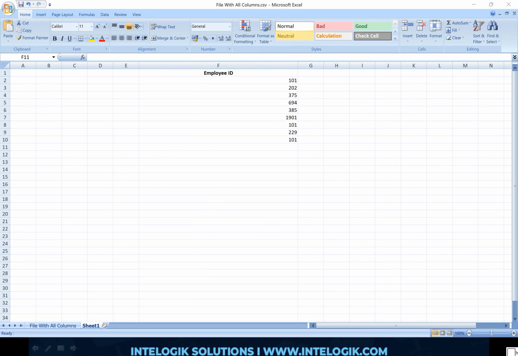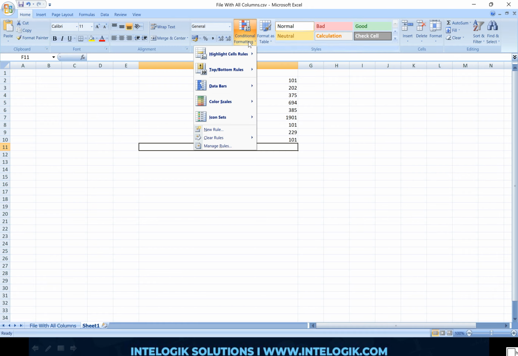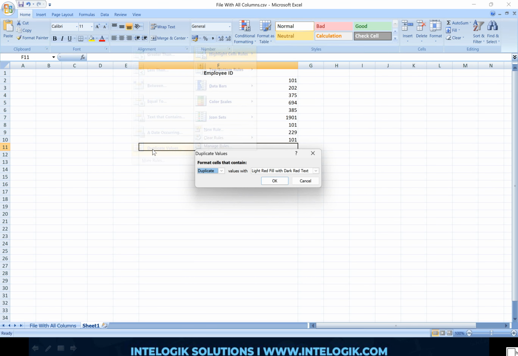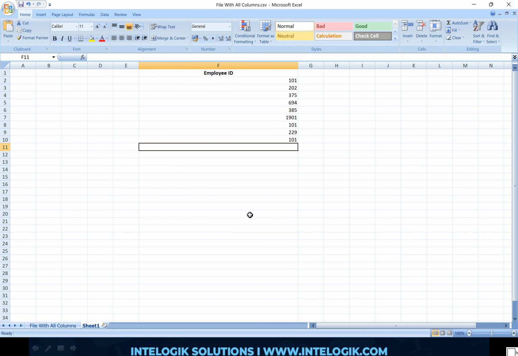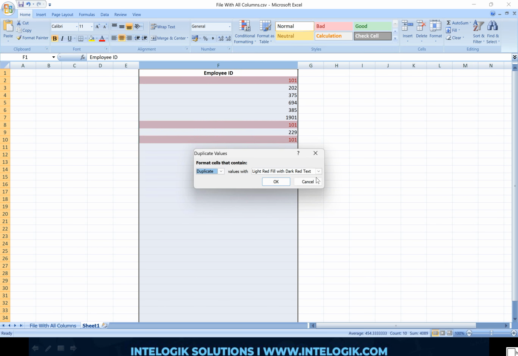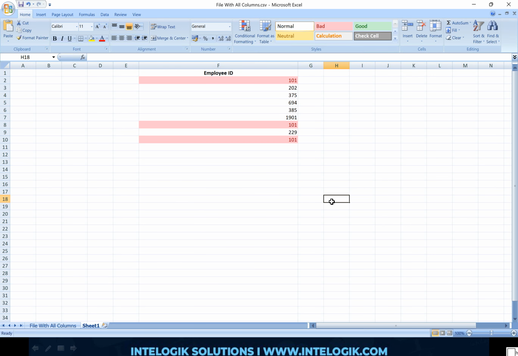Difficult, right? But see, in Excel, click on this and conditional formatting, highlight cell rules, duplicate values. So it will show you what are the duplicate values.